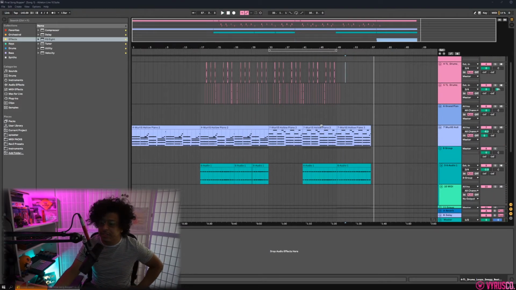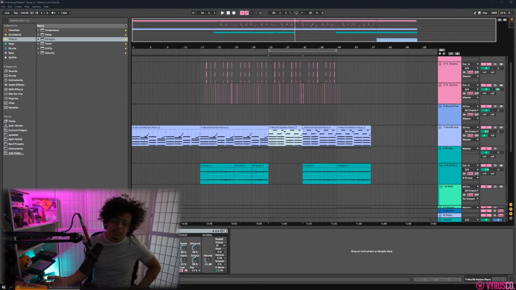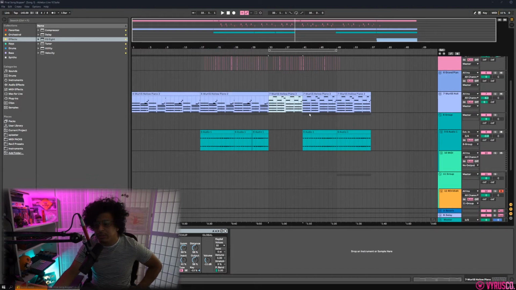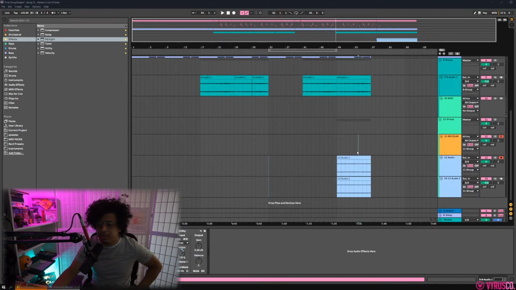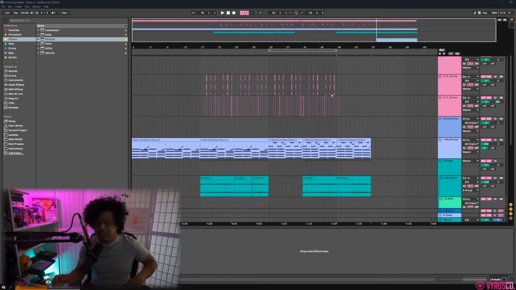But yeah, I hope that gives you guys at least something to work with. So essentially you can either make a new instrument and write a new part for it, or you can use an old instrument and write a new part for that, or do what I did. Use the old instrument, this piano here, write a new part for it, and then add a new part on a new instrument, while keeping the same tone and feel by keeping some things the same and changing other things.